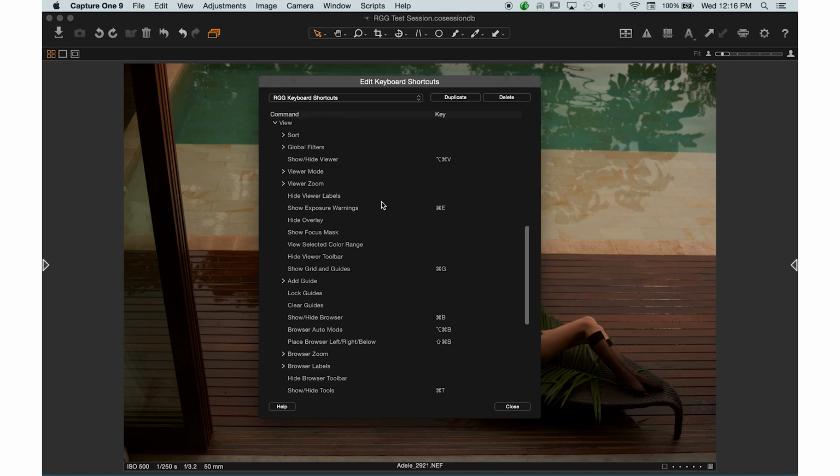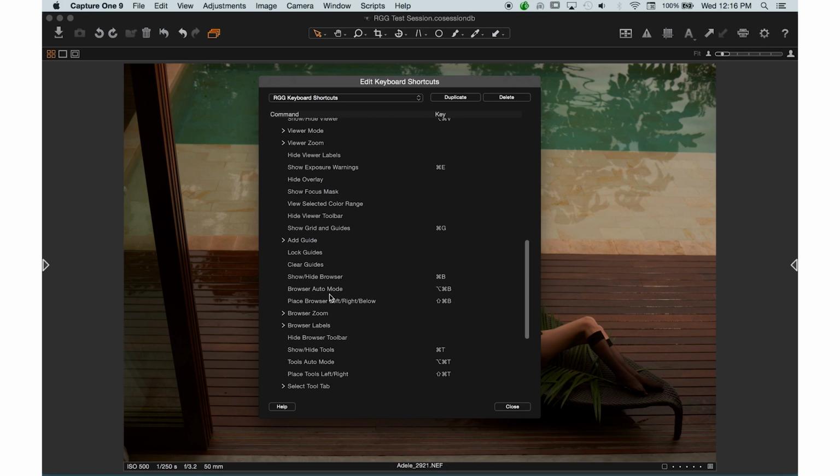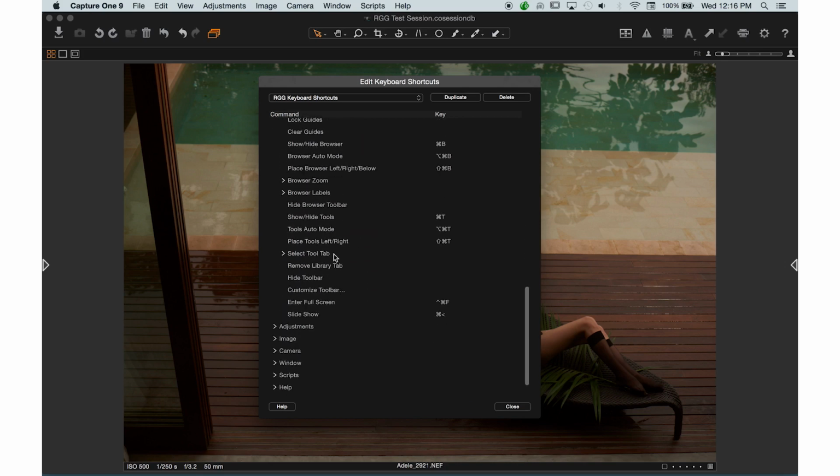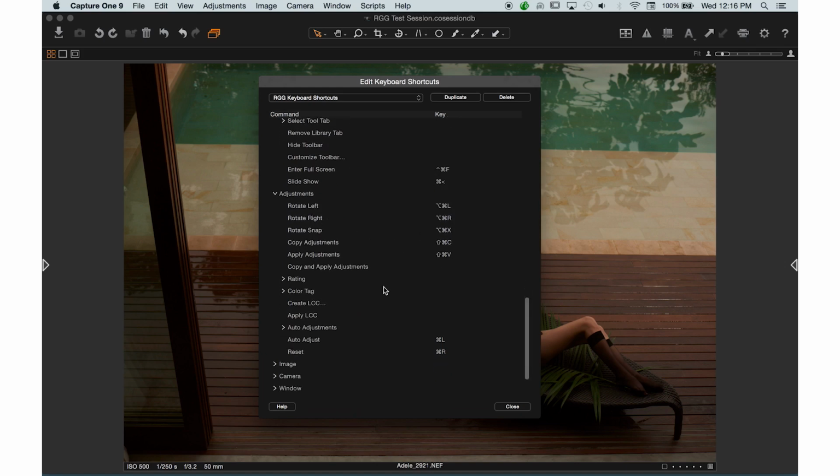There's a lot of view options that we talked about, the tools and everything else. The rest of this we're still going to cover under our icons on the top, so I'm not going to go into that in huge detail. Under adjustment, you have things like rotating, so you can rotate left or right, but we don't really do much of that. Copy adjustments and apply adjustments, they're shortcut icons for that, so you don't have to change it.